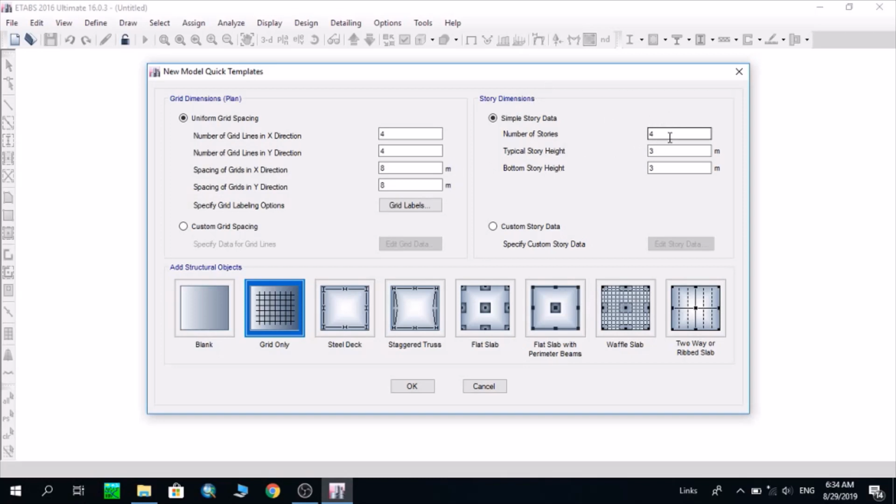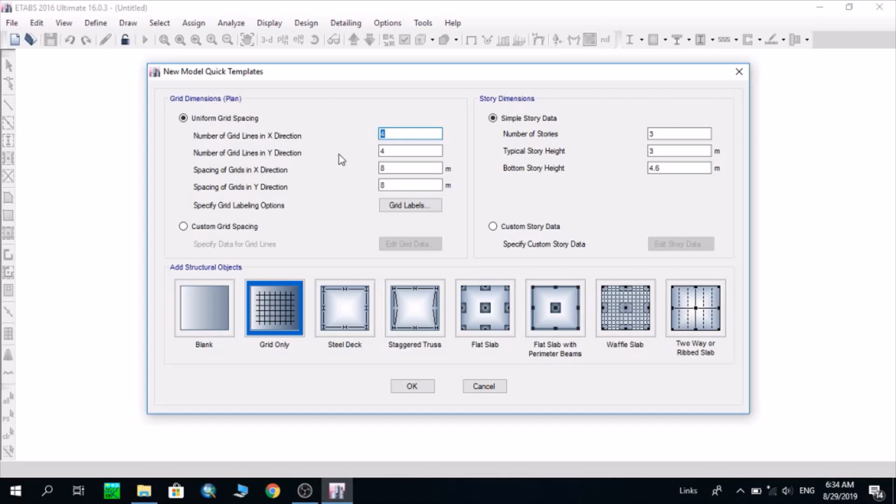You can give the story dimensions here. In story dimensions, you can put the number of stories. I put 3. Typical story height is in meters, 3 meters, and for the bottom story height I select 4.6 meters. Here you can input data if the grid system is uniform, or later you can customize these numbers.